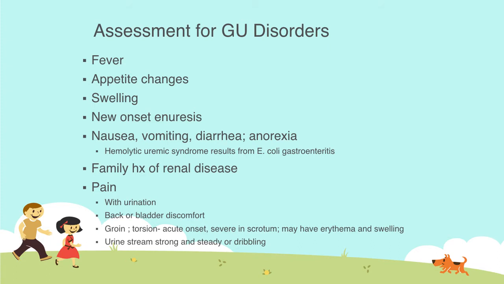In regards to the fever, you want to know how high, for how long have they had it, what antipyretics have been given, and when was the last dose. You also want to include, as with any kind of an evaluation, what was the child's response to the treatment measures.